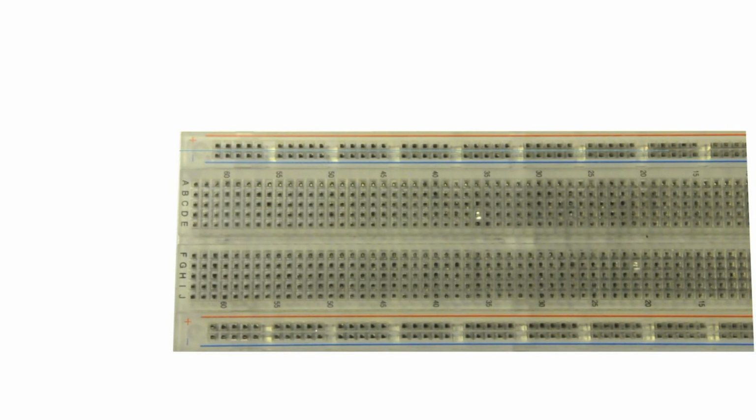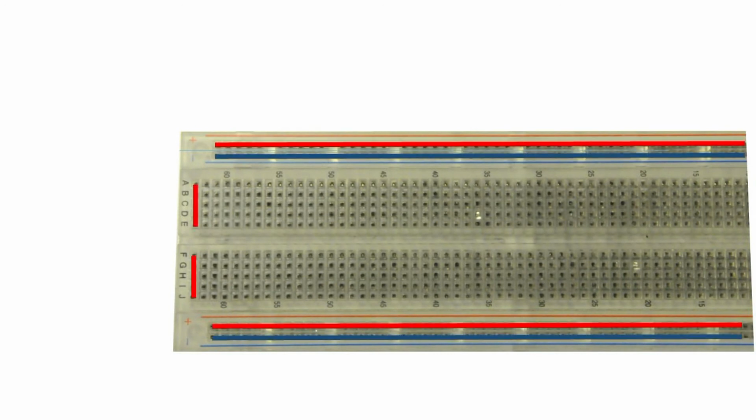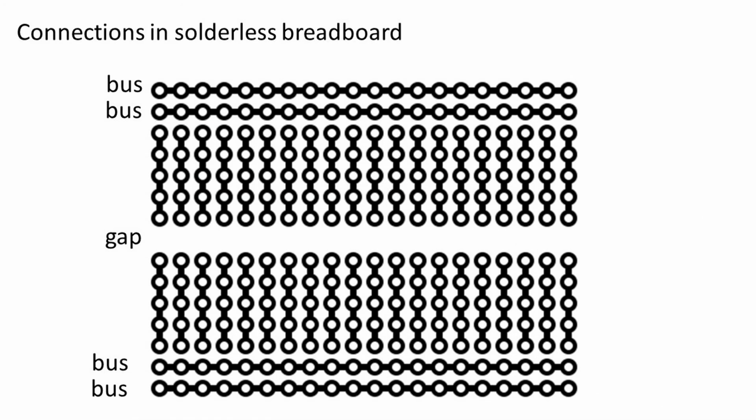Here is the breadboard on which the circuit is assembled. Note that within the wide central strips of the breadboard, the holes are connected in vertical columns, with a large gap in the middle. Along the bottom and top, the rows of holes are connected from end to end. We call these long connected lines buses. This diagram shows where the solderless connections are placed on the breadboard. Vertical columns are connected through the two central regions, and a pair of buses top and bottom.